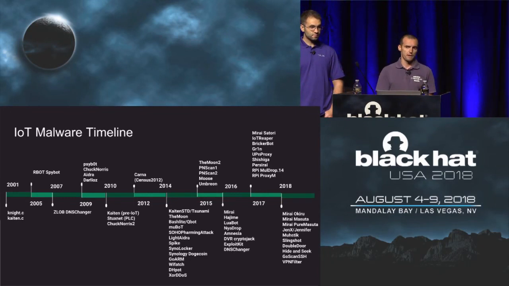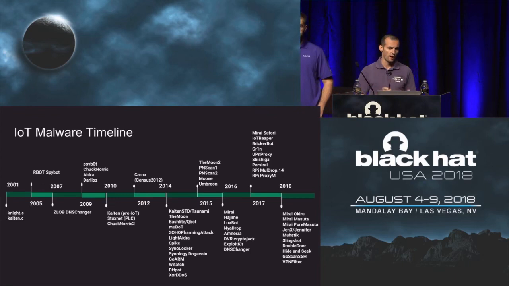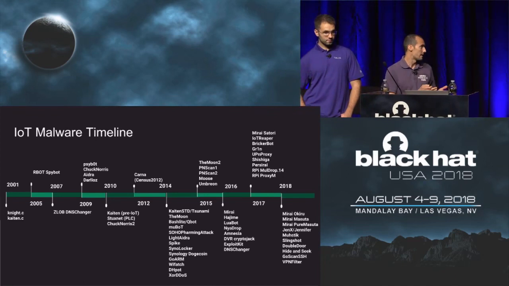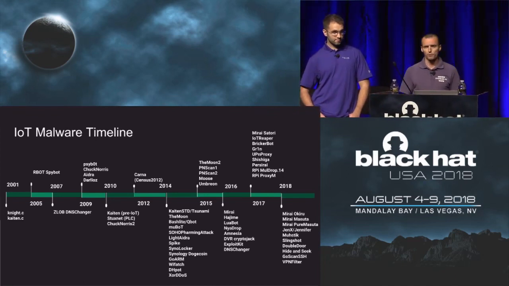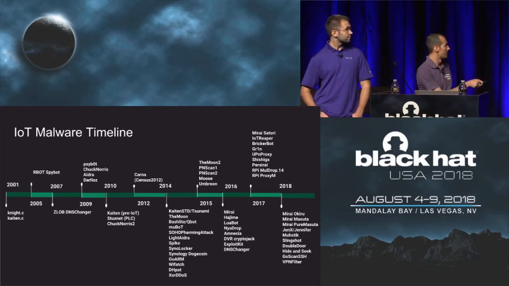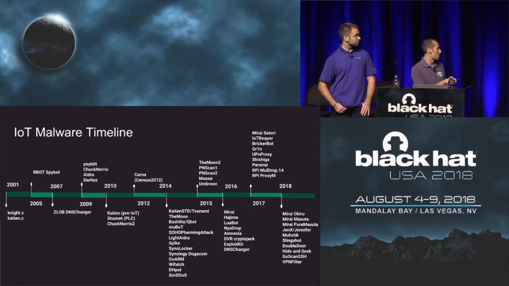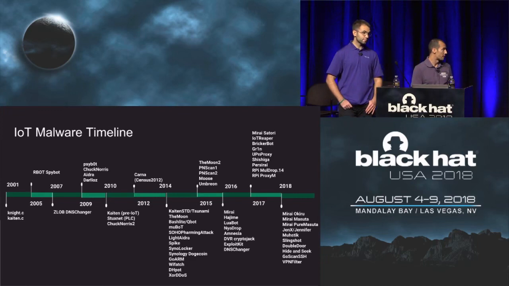Before 2014, maybe coincidentally, we related to Carna botnet and the infamous Internet Census 2012. Before that, there were cases of IoT malware or embedded malware or modem malware, but if you look at this part, it was spotty, so basically the malware was spotted or developed once every 2 or 3 years. Maybe there are reasons for that, such as it required much more skill to develop that kind of malware. At the same time, it required much more skill to detect those types of malware back then and analyze them. And also, you see that the numbers are pretty low, so there are not high numbers of malware.